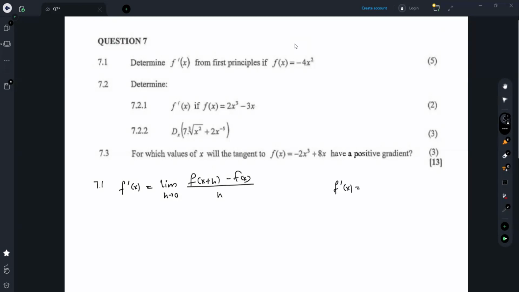So you know that I'm going to multiply by 2, which is going to be negative 2 times 4, and right there at the top is going to be 2 minus 1. So this must be minus 8x. So it means that after deriving this using the first principle, what we should end up with is negative 8x. Okay, so let us go on here.